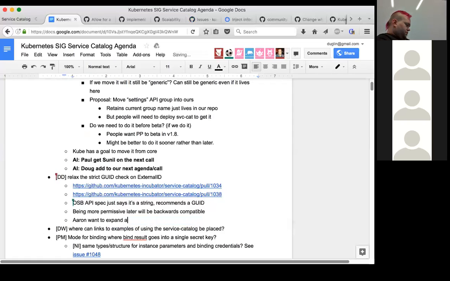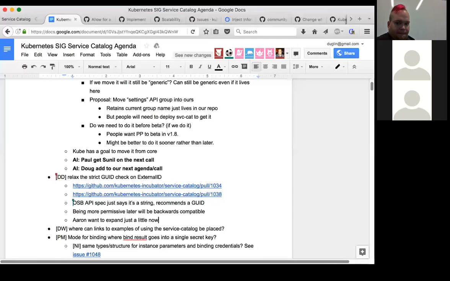So I'm a little confused by that. I'm all for us driving something in the spec immediately to say maybe this should just be a GUID, but the spec is very clear that this just needs to be a globally unique identifier. And if we're saying we're going to relax for this character and then this character and then this character, it's going to be a huge pain. Whereas the spec is very clear. Why are we making choices that are outside of that?